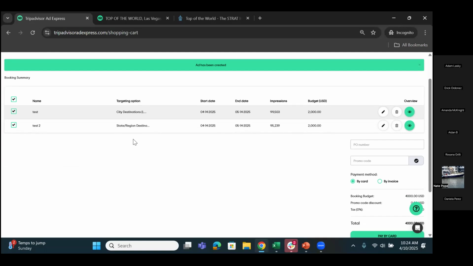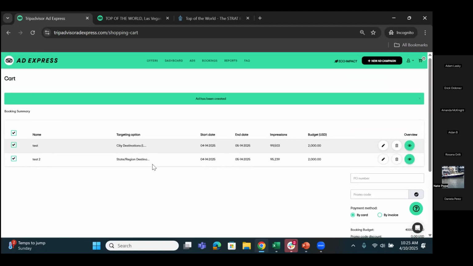So for example, if you want to add new creatives, new videos, plus current ones, you can do that while the ad is live. Like before, I added Vegas, you want to add Houston to that, you could. Same thing with Florida, you want to add New York to that, you could, based on availability. All right, enough about the ad creation process.